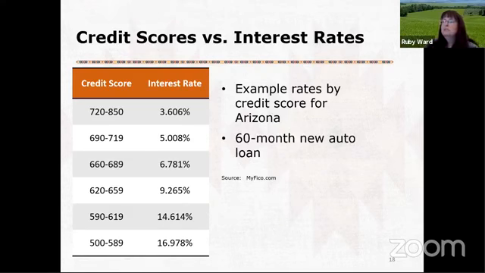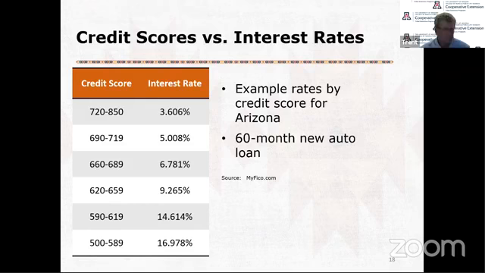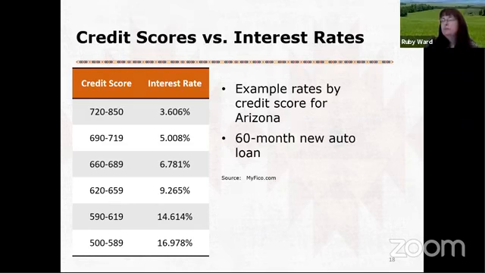These are just some examples from Arizona, and the thing to note is the differences. With a really high credit score, the interest rate on this 5-year auto loan was 3.6%. With a lower credit score, we had about a 17% difference. That seems really high, but even though I deal with money and calculations a lot, it's still really hard for me to calculate what that means. The app and the rest of the presentation are really going to help us put those into perspective, to say what this really means, and to help us have more control.